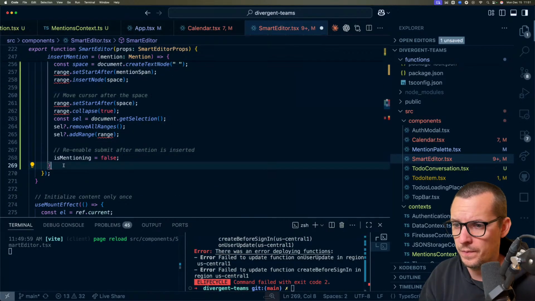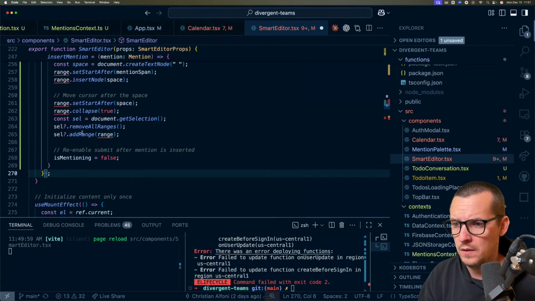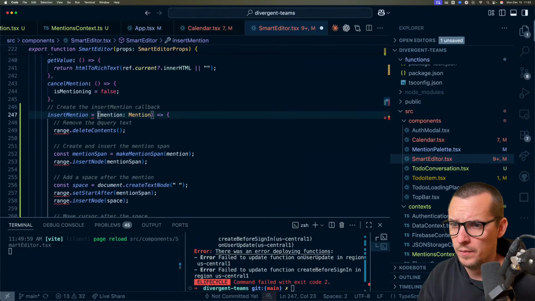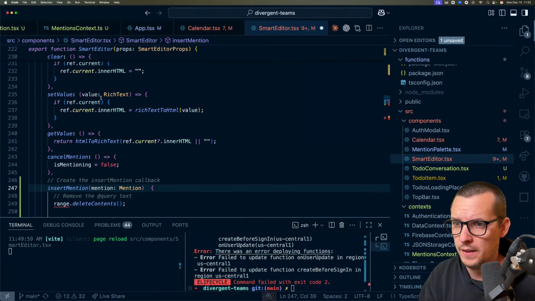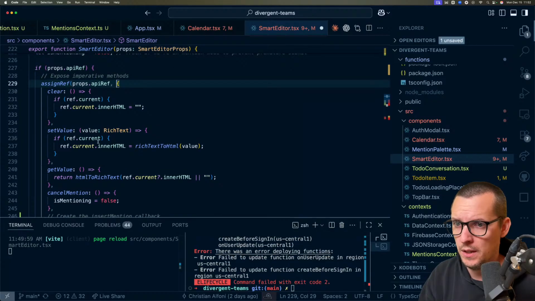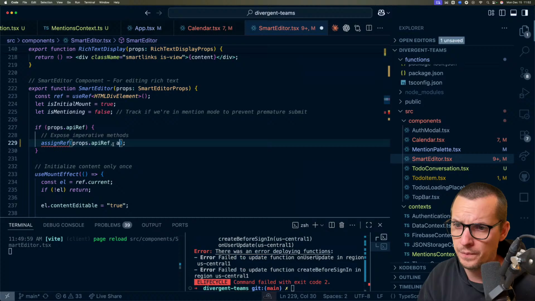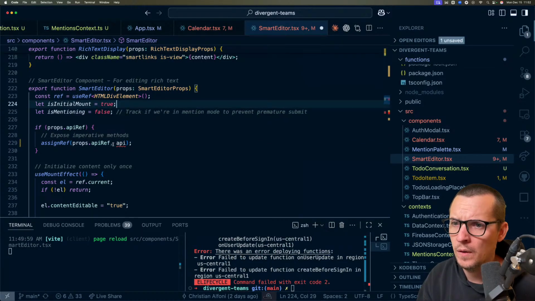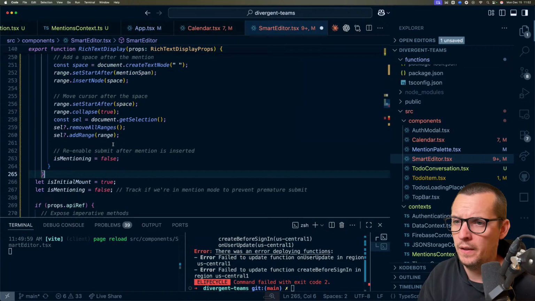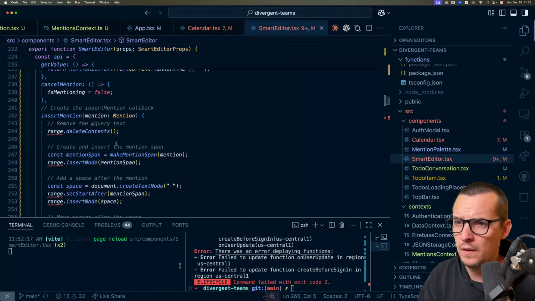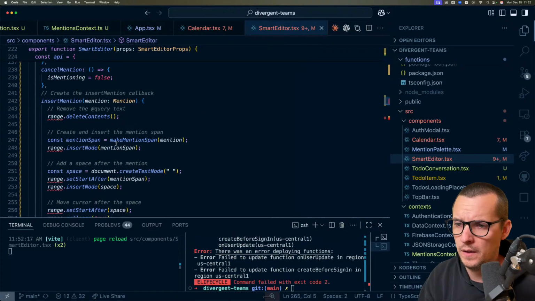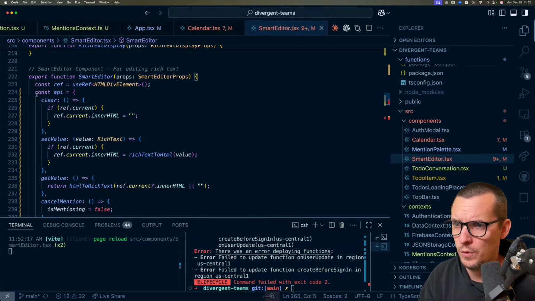this. Oh, so this is going to be, oh, look at this. This thing is going to be API. So let's do API. And then actually let's put API.